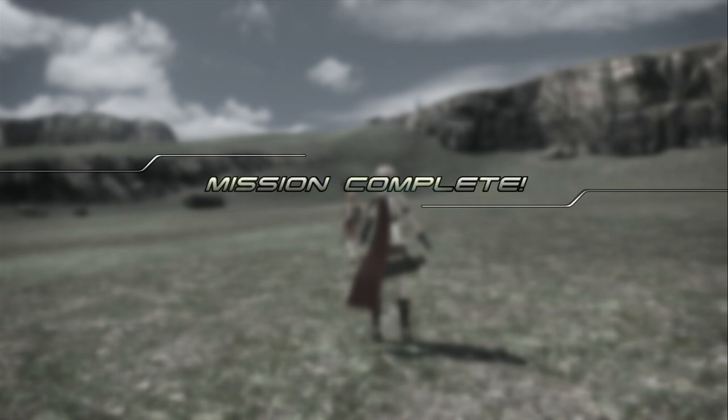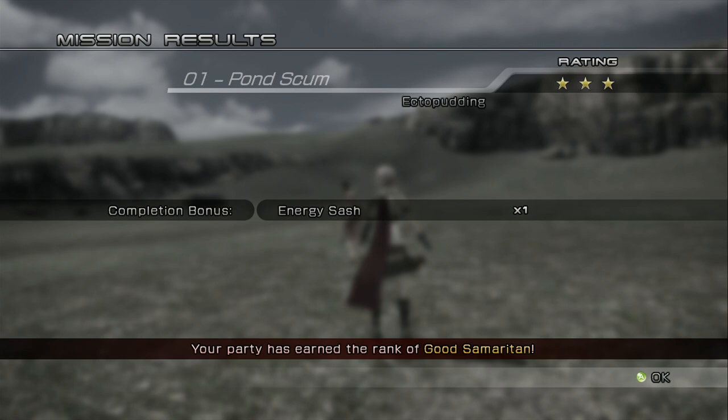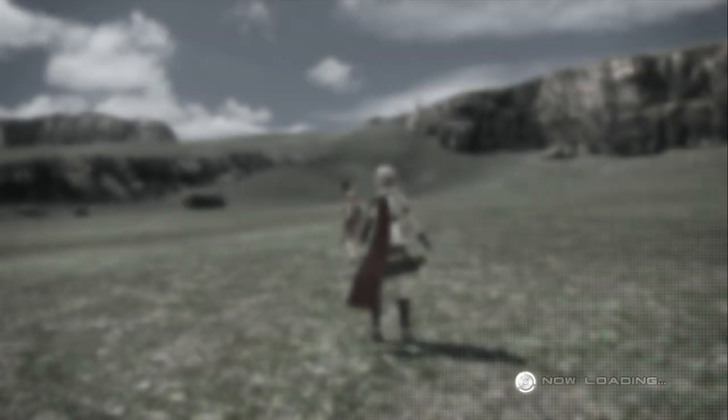And after you defeat the Ecto Pudding, the mission will be complete, and you will get the reward screen. Here you'll see the mission name and number, the enemy you defeated, and your rating that you got in stars on the upper right. Also, you'll get your completion bonus, which you'll get rewarded with for defeating every new mark. So our completion bonus is the energy sash, and your party has earned the rank of Good Samaritan. So while slaying different marks, you'll get a mission rank. And as you complete more missions, your rank will increase, giving you a new title. So right now we're at the Good Samaritan rank.